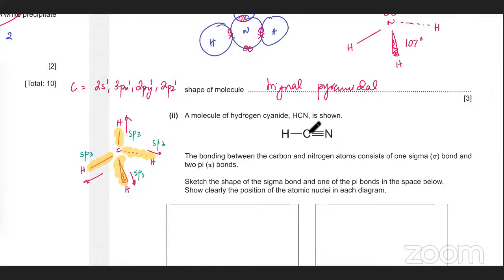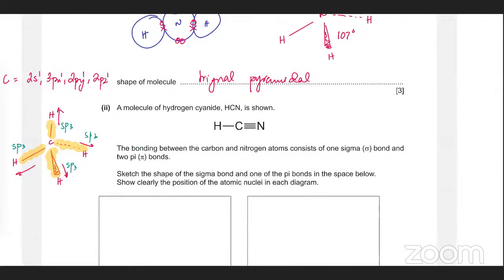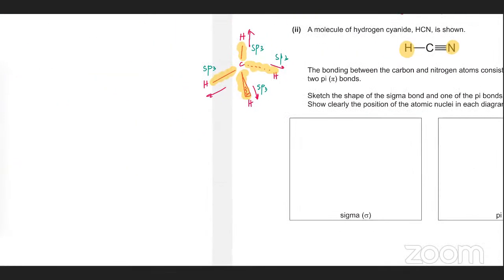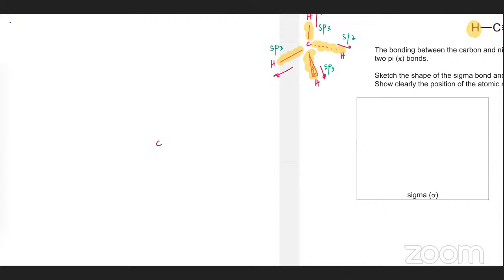This one is sp. sp is when carbon is only bonded to just 2 atoms. So you have an H, you have an N. Now in this case, this is how the carbon would look. Remember, carbon has 4 electrons. 1 electron gets attracted by the nitrogen atom and bonds with it. The other electron gets attracted to the other atom, which is hydrogen in this case, and bonds with it. So carbon now has 2 orbitals that are not bonding yet.